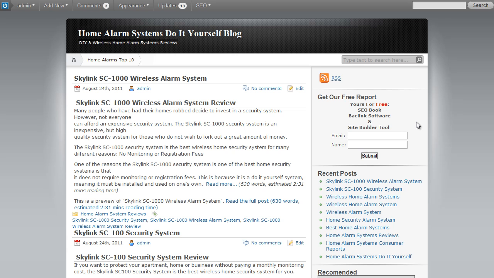You can build a relationship with them by sending them useful free information, so that when you then recommend a product or a service that is an affiliate program, they're more likely to buy, and therefore you make a commission and you'll make more money. And obviously you can always use your email autoresponder service to send them back to your blog when you make updates, when you post new articles, when you post new reviews. So you can email people to let them know that there is something new on the blog.